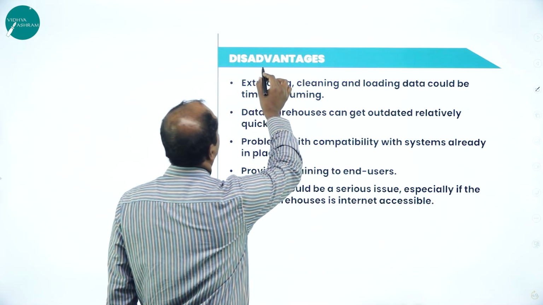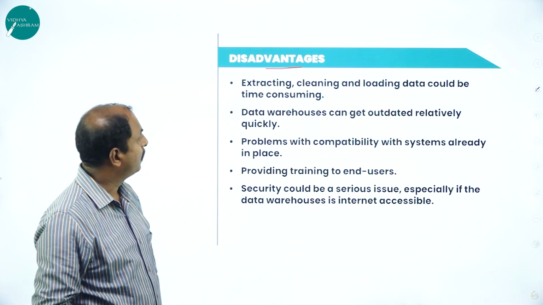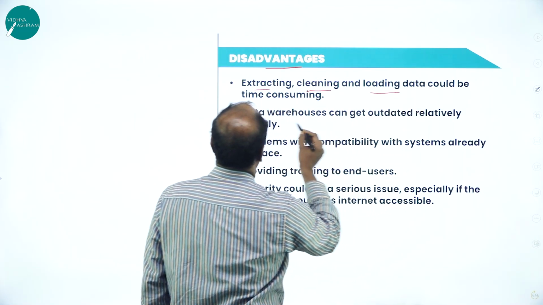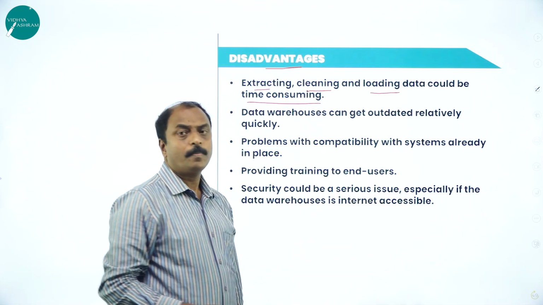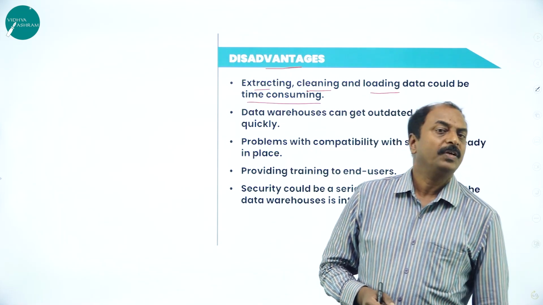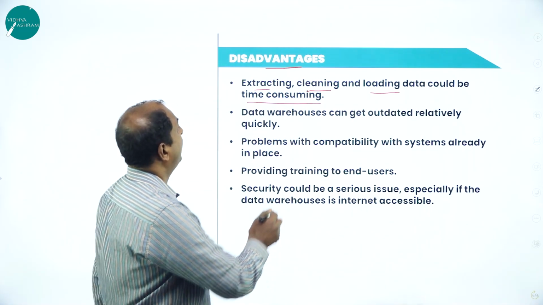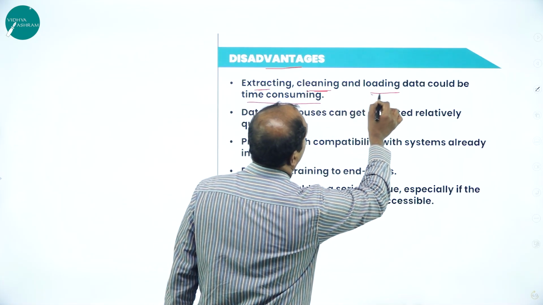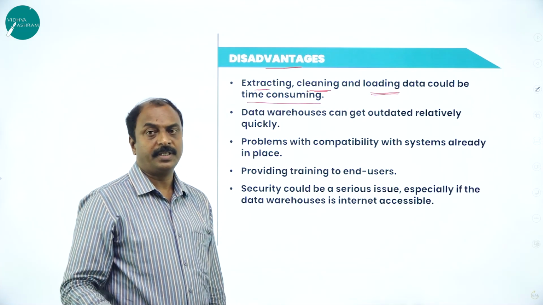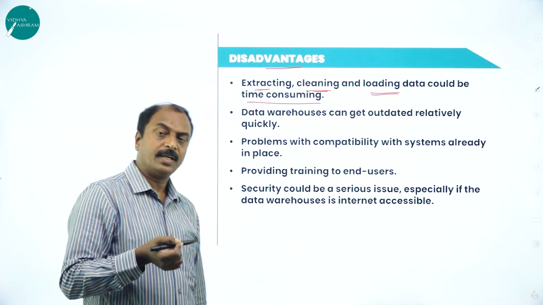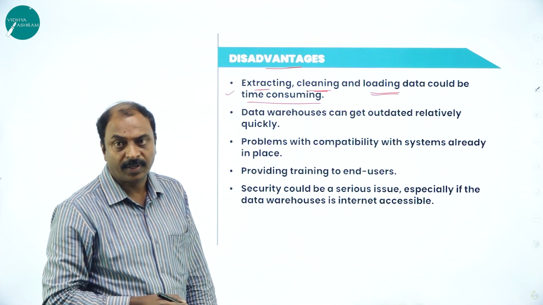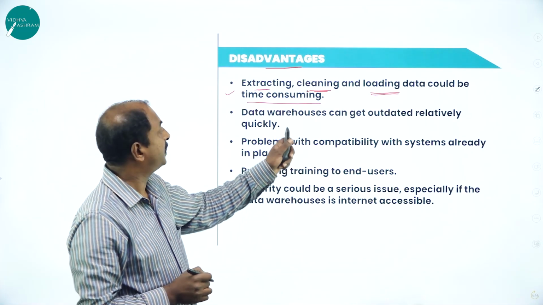This is the disadvantages of a data warehouse. So the first one is extracting, cleaning and loading data could be time consuming. A data warehouse is a collection of data and we have to get the data from different resources, but in practice there is extraction, cleaning and loading of data into our system. All the data has to go through transformation. That is what you have seen in our second stage. In the second component, it has to be cleaned. So this process practically takes a lot of time and is a difficult task.